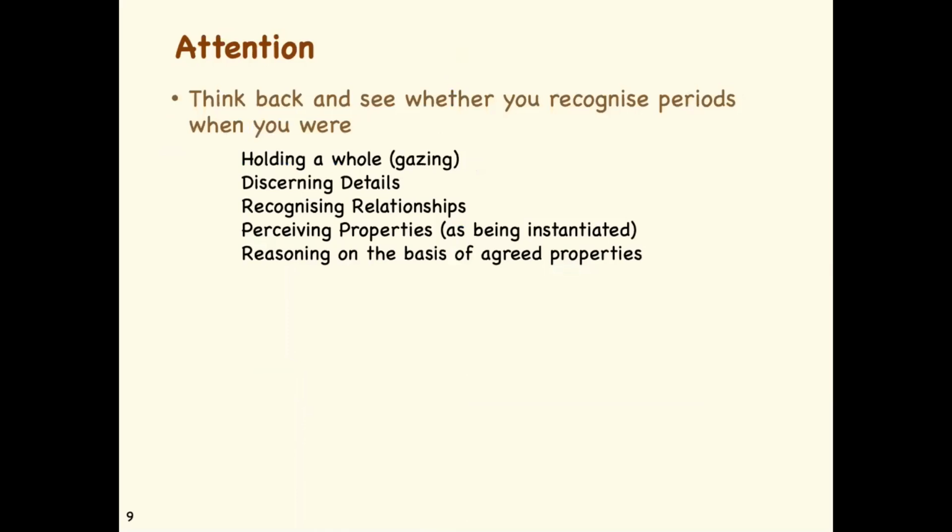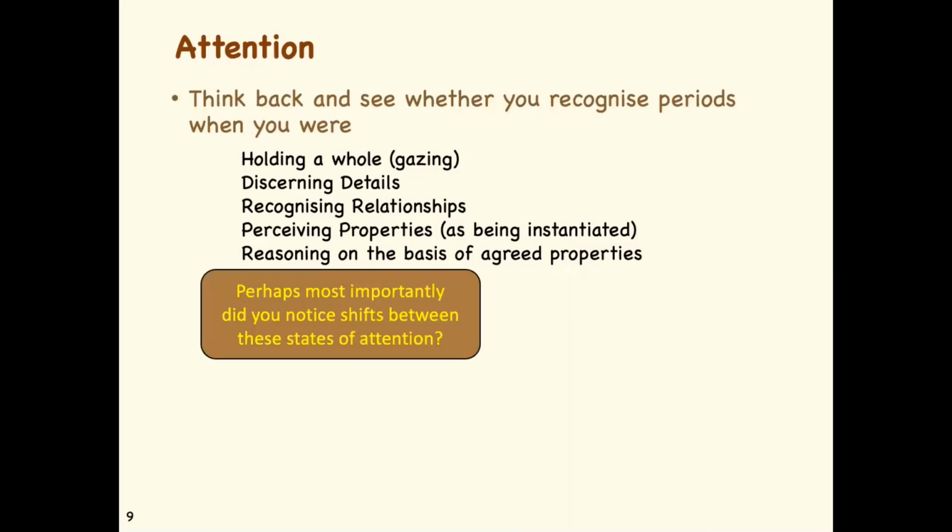So, the rest of the PowerPoints have two other examples where you can exercise your powers of attention and try to capture your movements. And then the invitation was to think back and to recognize periods when you were attending in these different ways. Maybe there are other ways to attend, but certainly these ones are ones that I've discovered are important. And perhaps most importantly is noticing shifts between these states of attention, which can happen very, very quickly. They're not a hierarchy. You can go back and forth, round and around.